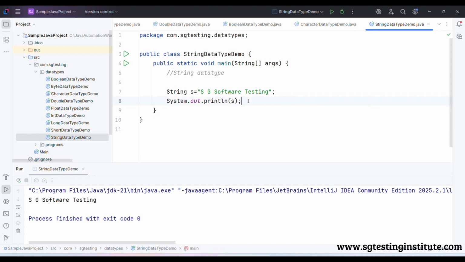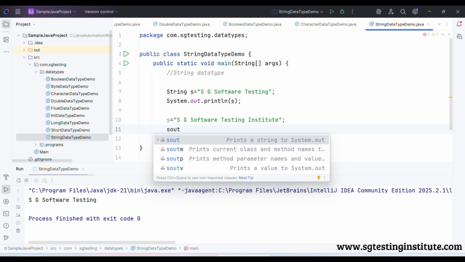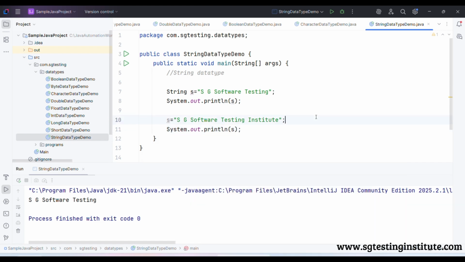So to the same variable, we would like to assign a different value. Again, if we print the value, during the runtime we can change the value stored in a variable.